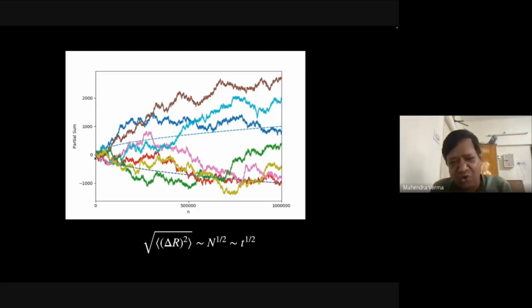So it is known, and this can be derived, that the distance traveled is square root n. And if you say that n is proportional to the time elapsed, it's a square root of t. This is very well known. It is part of BSc physics in statistical physics, or even school days. I think this is part of the syllabus now. You can see that the dashed line is square root of n. There are different examples, and they're telling you that some are more than square root n, but on the whole they follow the square root n law.